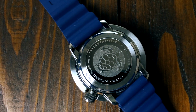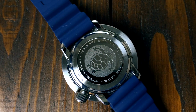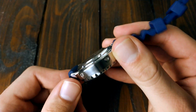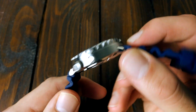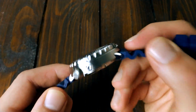Pagani Design, on the other hand, has a turtle for some reason, which I don't believe means anything, correct me if I'm wrong though. They also have the basic gibberish like the stainless steel, the water resistance and such. Both of them are screw-on casebacks. The interesting thing that I found, which I think correlates to the design of the caseback itself, is that when wearing or just holding the Pagani Design, you can really feel the movement and the vibration of the movement inside.